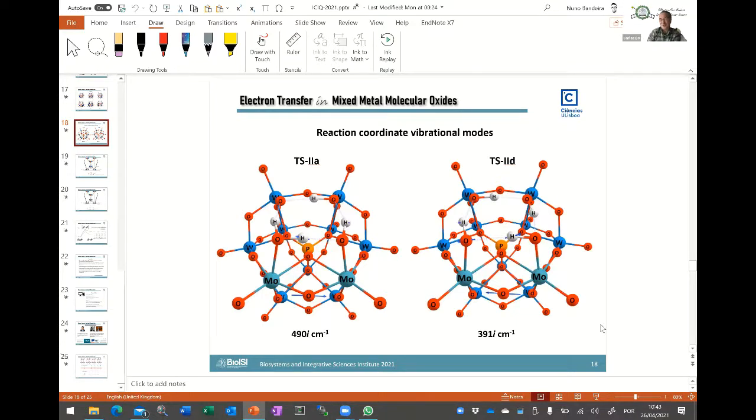It would be nice to find a way to manipulate externally the state. But so it's, and we know that another surprising feature is that if there's an oxo group, the electron simply does not want to go there. If there's something easier, if there's a hydroxyl group or something that facilitates the presence of the electron, this is something that is also very interesting. So quite often when we model polyoxometalates, we just assume that the protons aren't there for convenience, but sometimes it may change the electronic character of the structure if you're talking about reduced polyoxometalates. Yeah.